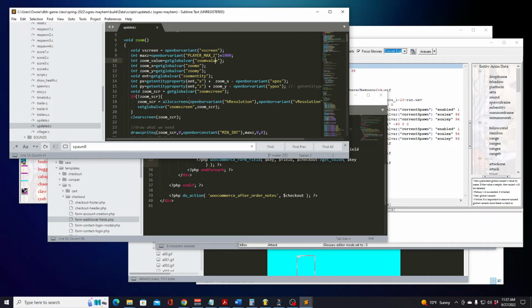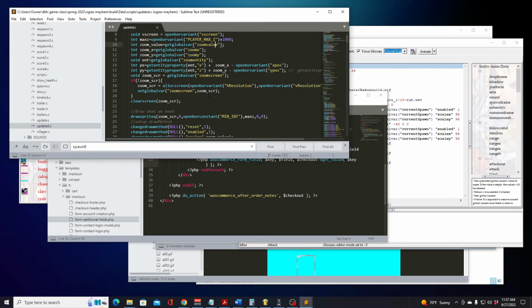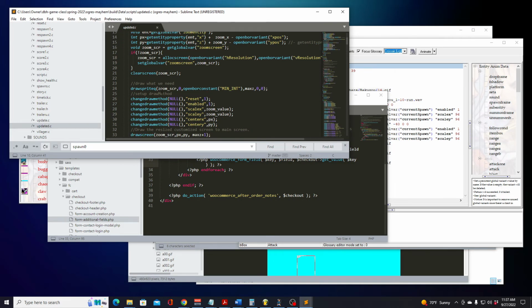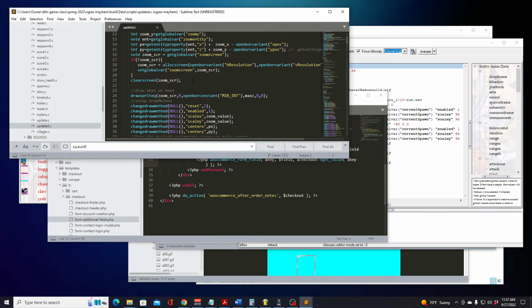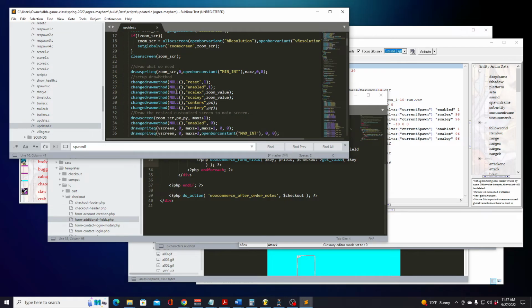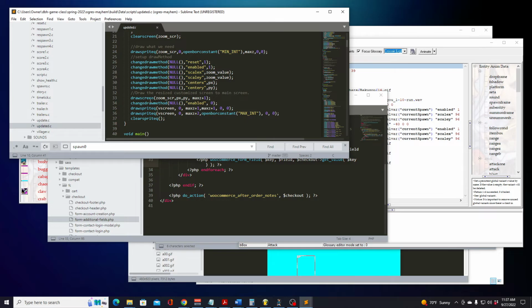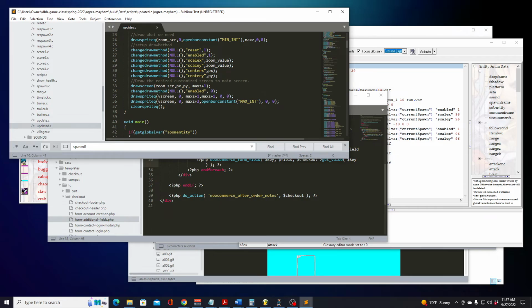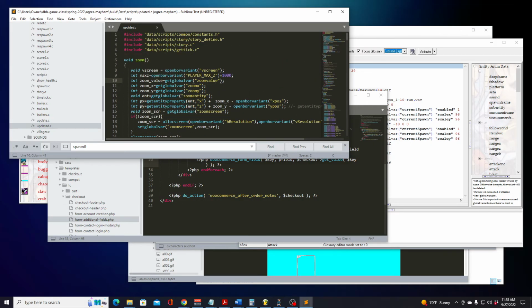which is an ENT, and then you have the zoom screen of getting that variable, and then this is where everything happens in regards to zooming the screen based on the values that have been set, where you change the draw method. You got reset enabled. Here's the scale X to the zoom values. Here's the center point. Here's the draw screen where that actually resizes that draw screen. Then setting the draw method of the screen to null, and then drawing the sprite of the screen and clearing the sprite of the screen. So this function, you definitely have to make sure.